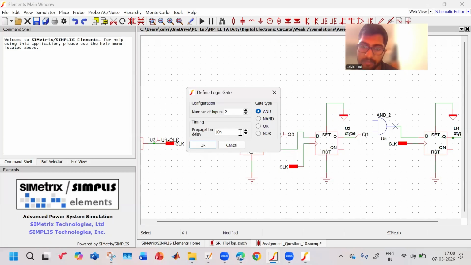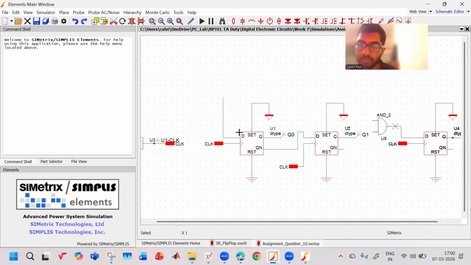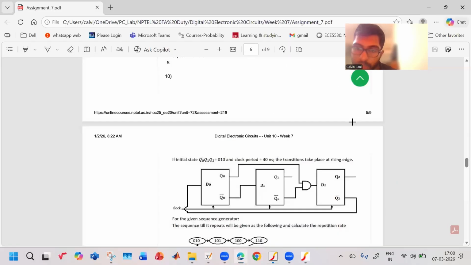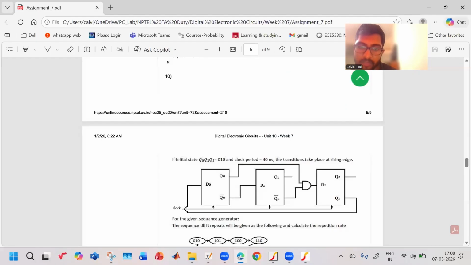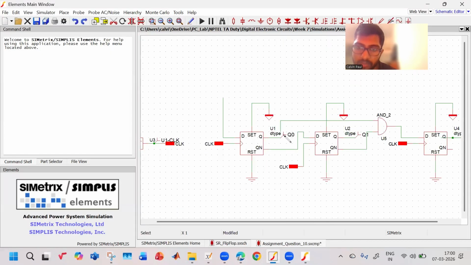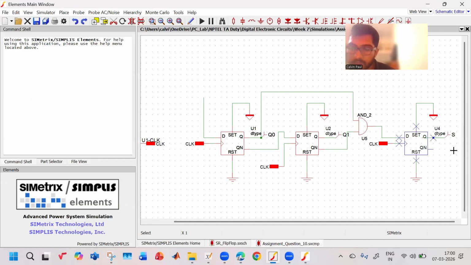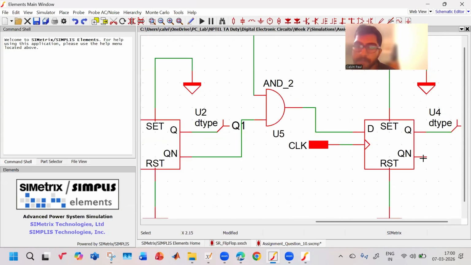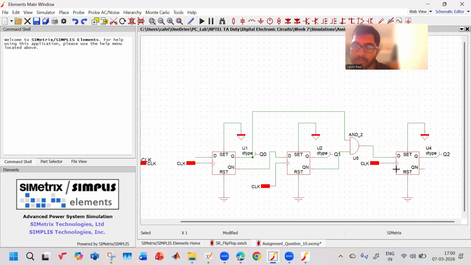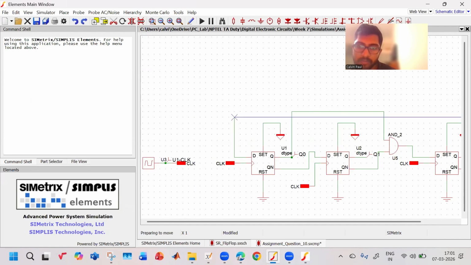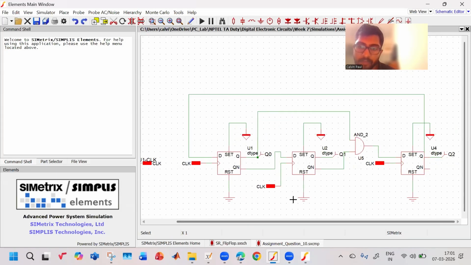Let us make the delay 10, a smaller delay. And then it is going from Q1 bar. So here it is coming from Q1 bar, and the first one is coming from Q0. So this is coming from here. Sorry, so it is Q0 and Q1 bar. Next, Q2 bar. So this is your Q2, and Q2 bar is an input to the first flip-flop. So it comes from here, it comes over here. So we have built the circuit.